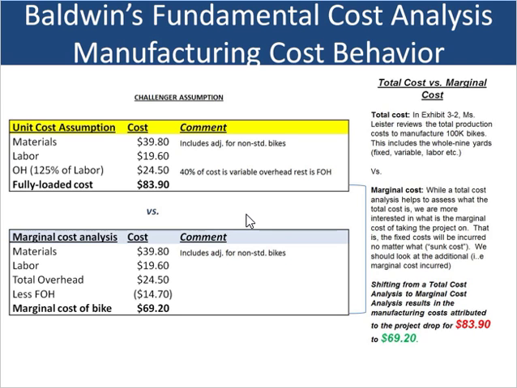The first thing that the authors do in any fundamental cost driven analysis is, every time you see something called a fully loaded cost, it includes anything and everything to make a unit. People love translating things on a unit basis. So in this case, it is $83.9 per bicycle. That's your unit cost. But what you are going to see here is part of the overhead, about 40% is only variable, and the rest 60% is actually fixed overhead.